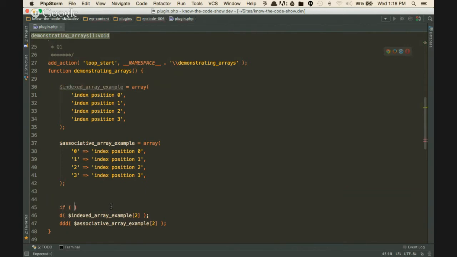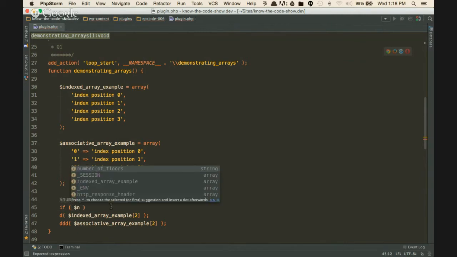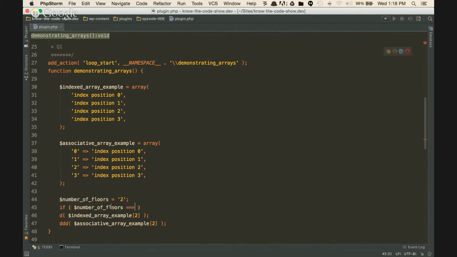If I did a little bit of conditional comparing here, let's say I have number of floors equals 2. And I said if number of floors is equal to 2, do something, right? It will change that context because it says, okay, you're now doing a math comparison. It is a true integer, even though it's wrapped in a string. I'm going to type juggle that and change it for that particular instant.